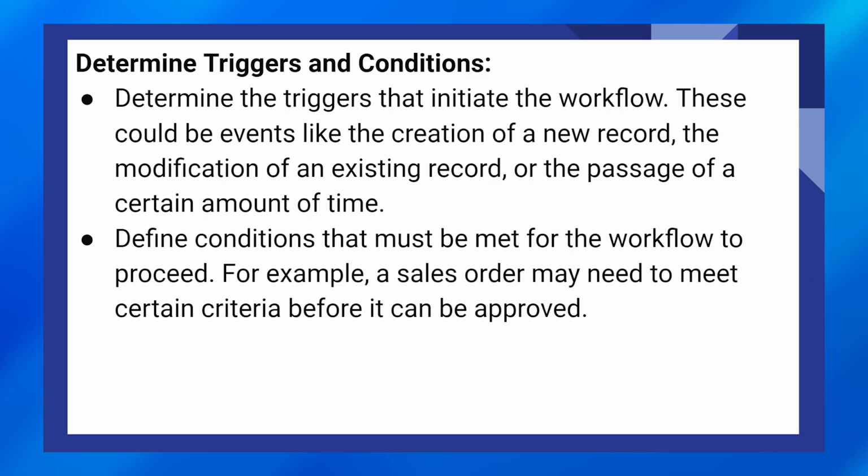Determine the triggers that initiate the workflow. These could be events like the creation of a new record, the modification of an existing record, or the passage of a certain amount of time. Define conditions that must be met for the workflow to proceed. For example, a sales order may need to meet certain criteria before it can be approved.